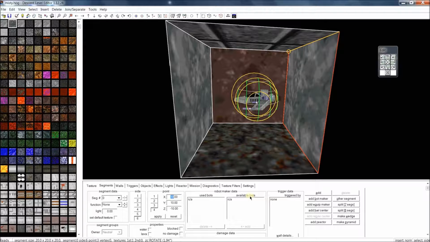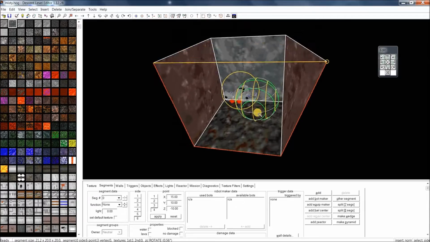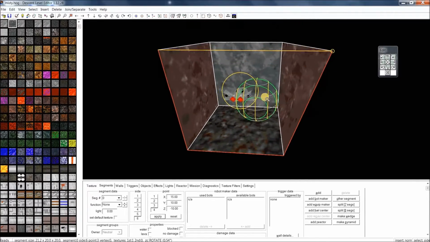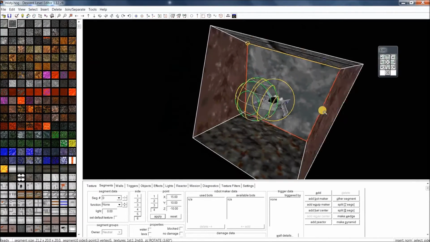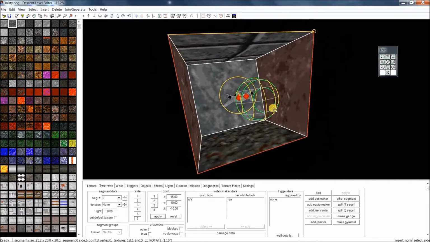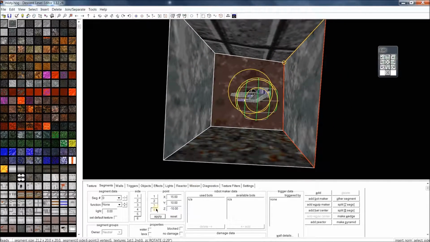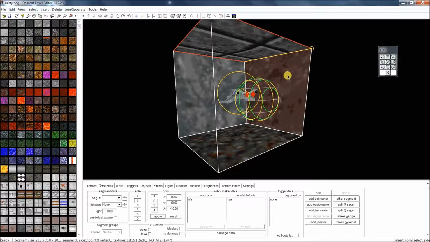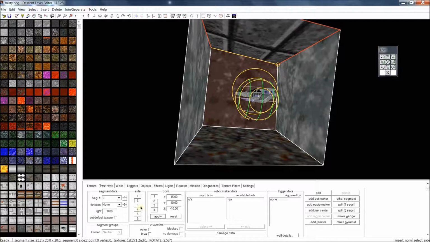If I change this to 15, hit apply, that has moved it that way and has changed that slightly. So now if I need to move that and I've somehow messed up my cube, I just come into this, find out which one is set off. Seems like they've all got 15. Well, they are all affected. Certain points and sides are affected. This side's affected, this side's affected, and this side's affected. So you should have 3 that have 15 in them.